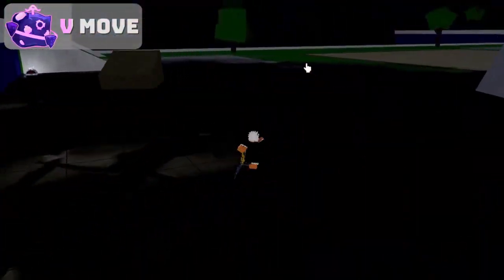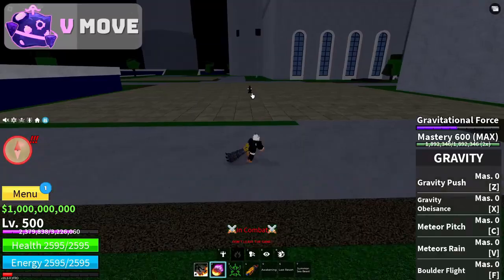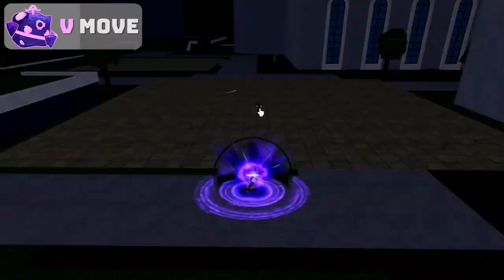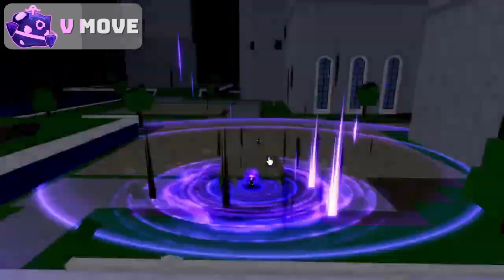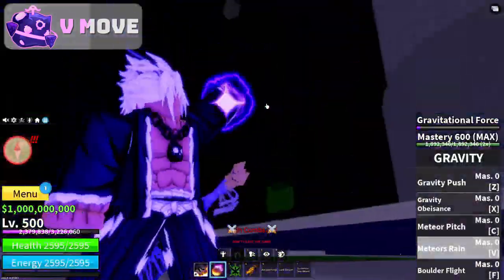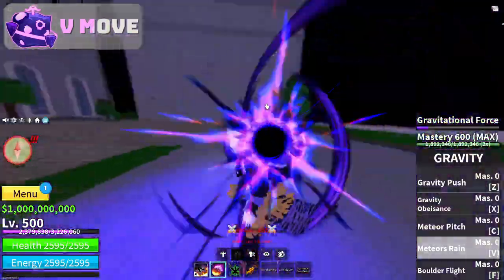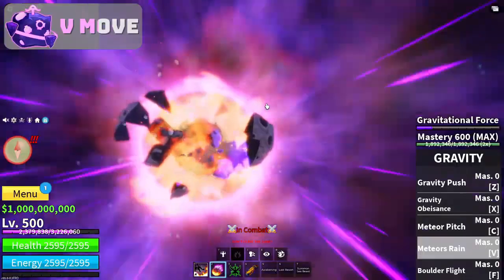Tell me that's not crazy. And it just changed to nighttime just because of the meteor rain. That's insane. Let's do it again. You see this big circle? Once I let go, if you're inside of it, you're cooked. You're actually just done. You're in my cutscene, or your cutscene once you use it. Right now, it's my cutscene.